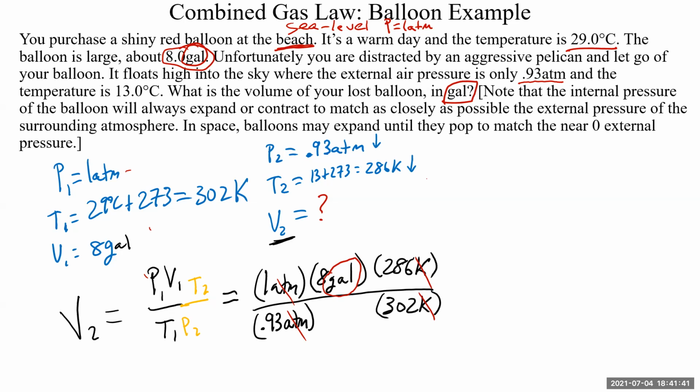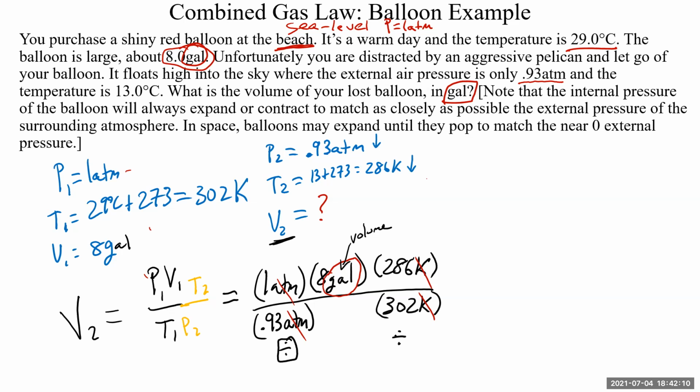I cross multiply, cross divide P and T. I get those on the other side. So I'm looking for volume. Luckily, my final unit that doesn't cancel is a volume unit, gallons. Good. That tells me I'm on the right track. So I multiply and divide as needed. I take my 1, multiply by 8, that's 8. I'm not going to bother typing that in my calculator. 8 times 286 divided by 0.93, and then divide again.